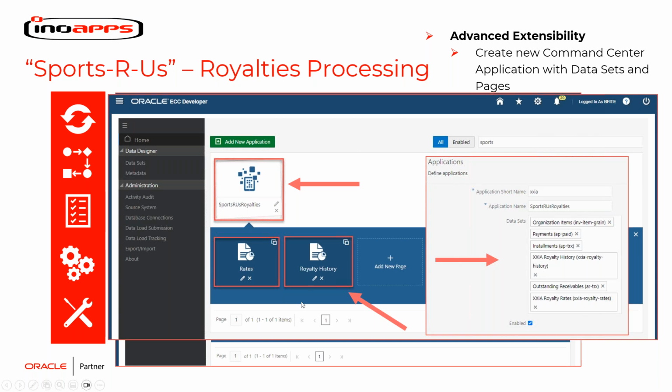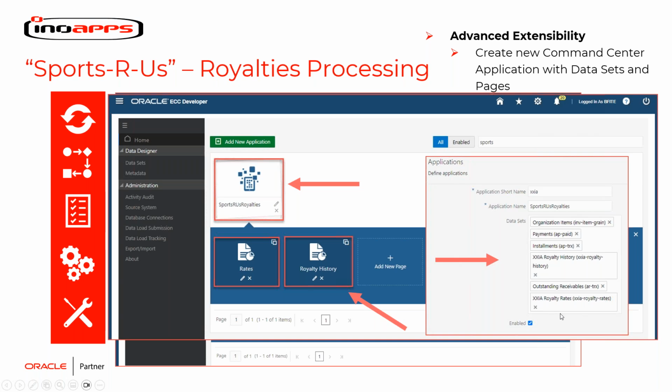The second page is all related to the history of the payments or invoices that are pending payment, so that I can, as a royalty processor, keep tabs on whether we have invoices that have royalties due and they haven't been paid yet. This is all about keeping up to date with your royalty payments.